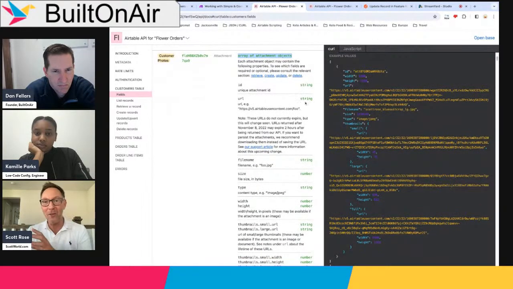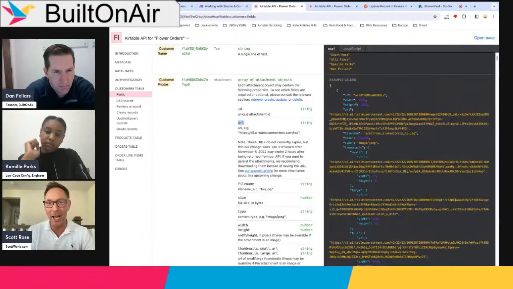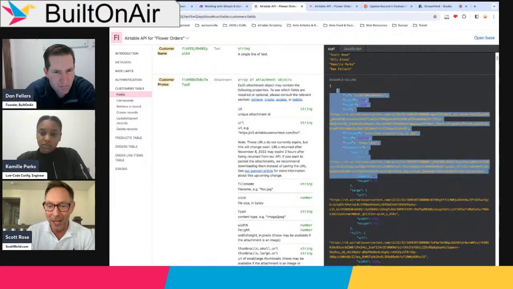One thing to note is that Airtable only requires the URL field for attachments. So it only requires one value in each part of the array, but you can have many different things that are part of each object, is what they call it, that you send to Airtable.